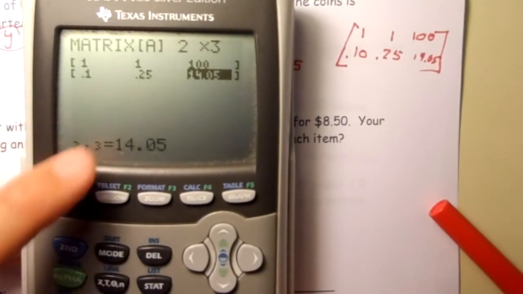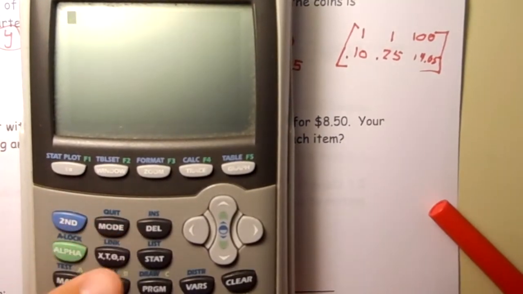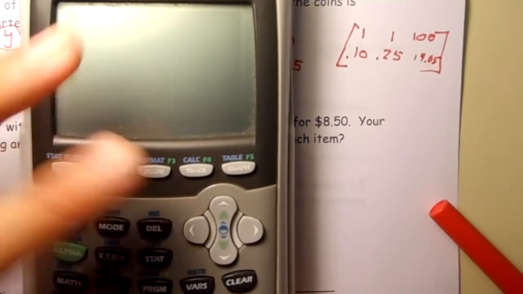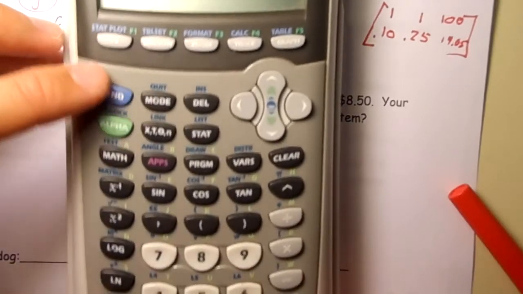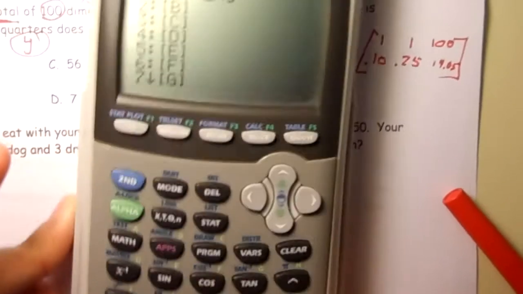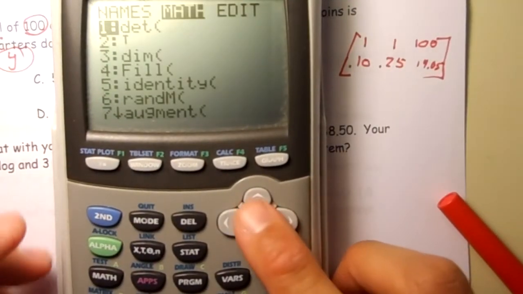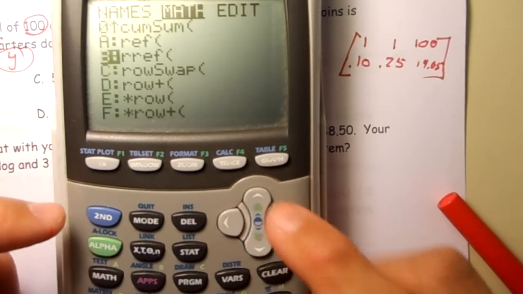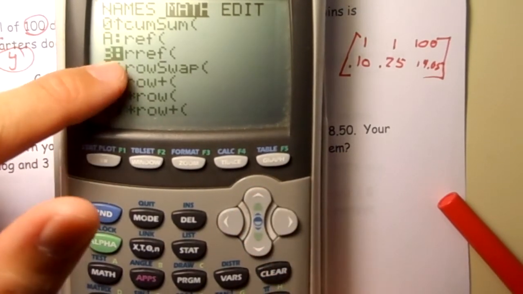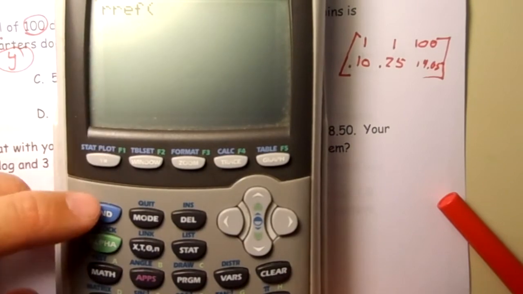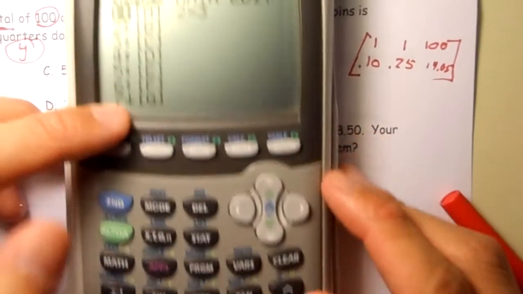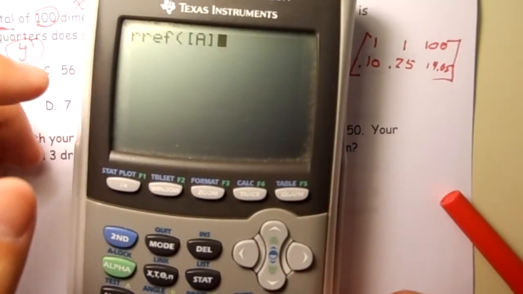So now that I have that entered in, remember second mode to get out of the matrix. Oh, forgot your dog. Go back into the matrix. Second matrix. And we got to find him. And he sounds like ruff, ruff. Option B. Oh, forgot his collar. Go to second matrix. Enter back into the matrix and grab it right away. Right there under the name.